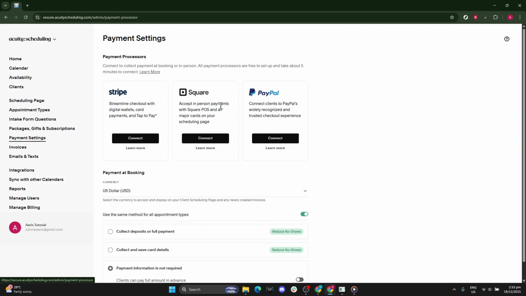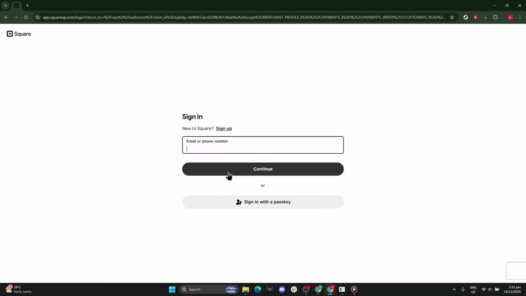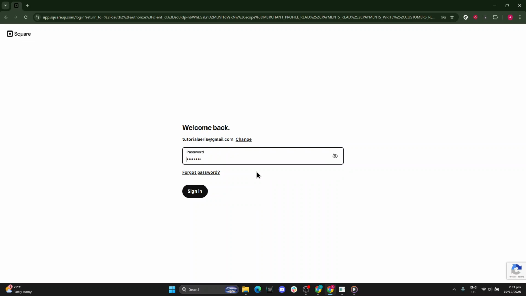or linked accounts. You can choose any of them, and in many cases, you can enable more than one to give your customers options. To turn one on, simply click Connect next to the provider you want. When you click Connect, a secure window will open. This window asks you to sign in to your provider account and authorize the connection. Follow the prompts, confirm the permissions, and complete the authorization.